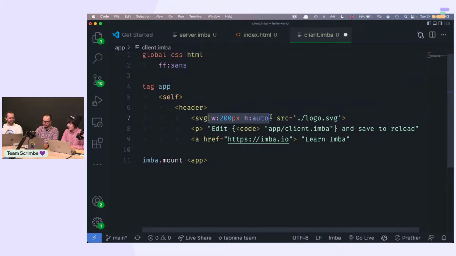That's kind of how you specify. That looks like CSS. Yep. And obviously these are just native SVG tags, with props and stuff that you pass in. So the link to a logo, and then here's an href or an anchor tag.